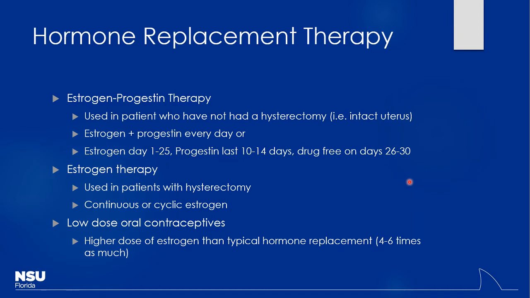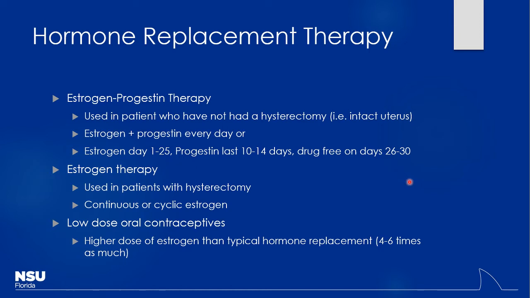So remember, if you think about it, with HRT we're just replacing what they're missing, right? So we're just trying to give them physiologic doses of estrogen and progesterone potentially. With things like oral contraceptives, we're trying to shut that whole system down, right? We don't want that pregnancy to occur. We don't want ovulation to happen. So we're giving supratherapeutic doses to make sure that negative feedback loop is completely shut down. So typically those doses will be much higher, and that may be related to some of the side effects you'll see with things like oral contraceptives.